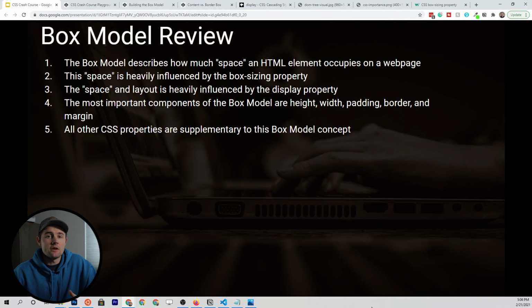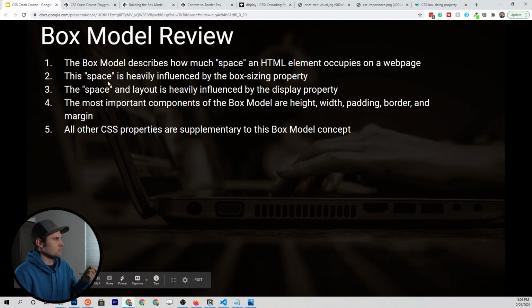All right, I know we've covered a lot. We've come a long way in this crash course so far. We are not done yet, but I want to do a quick little review on a few things. So we've learned about how we select things. How do we select HTML elements? We've learned about what takes precedence when we have multiple CSS rules, and we've learned about the box model. And what I want to review here is the box model, and just go through a few things that you should keep on the top of your mind.